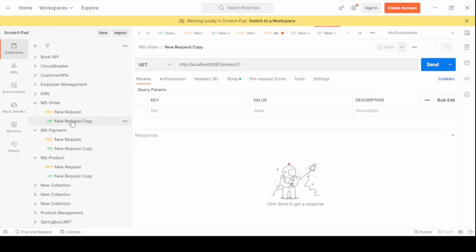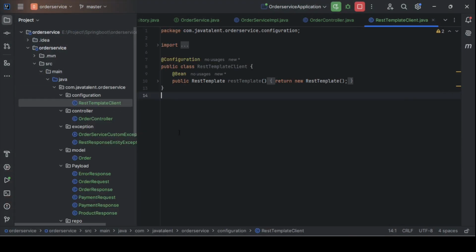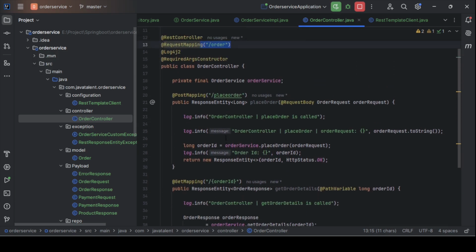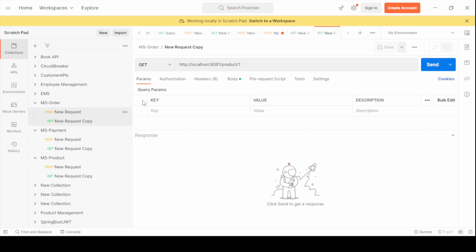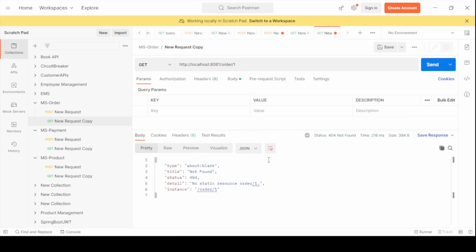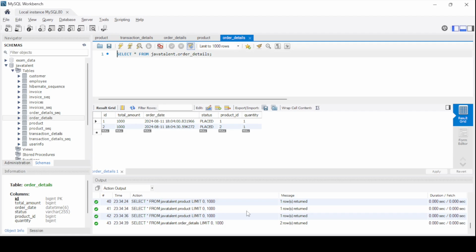Similarly, if you want to check that order, let me call the controller one, order and order ID. What is it, 1? Let's see. What is that order ID? See the table, order ID is 1 and 2.